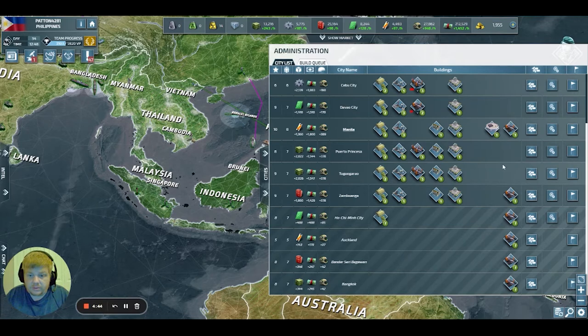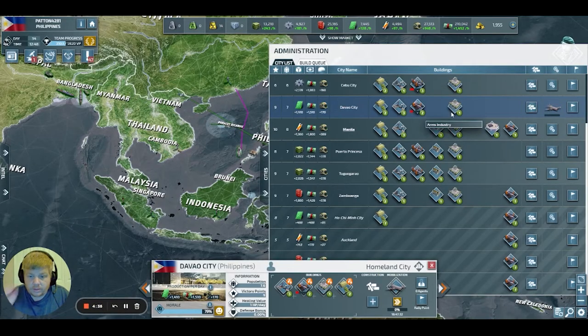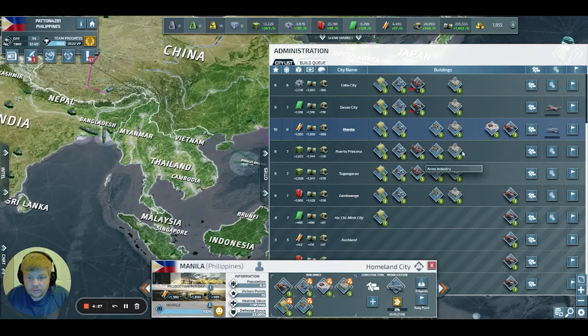I don't need any more ships. I want more of these, though. I always want more of these. I can never have enough of these. And let's see, what other areas can I build? Oh, I want naval jets. I need to start on naval jets. Okay, and the rest are level ones. Okay, and let's see here.